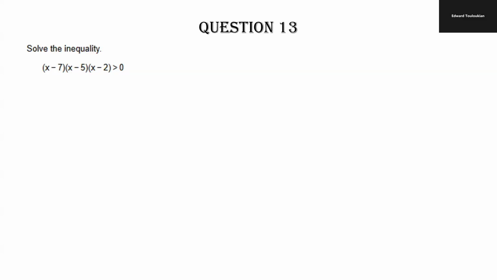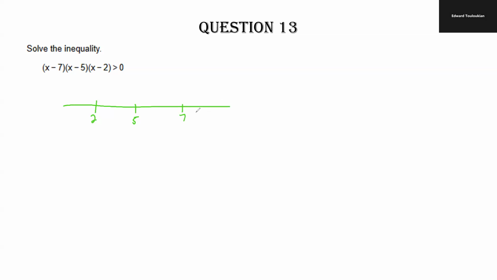All right, so for this question, what we're going to do is make a little chart to try to analyze what's happening here. If I draw a line here, I'm going to put the different zeros here. So x could equal 2, it could equal 5, and it could equal 7. If x was equal to these three values, these would all be 0, and it would be equal to 0. Well, I don't want it to be equal to 0. I want it to be greater than 0.